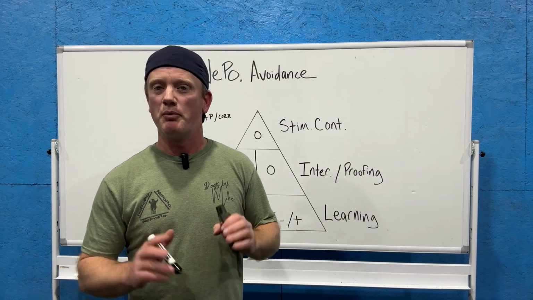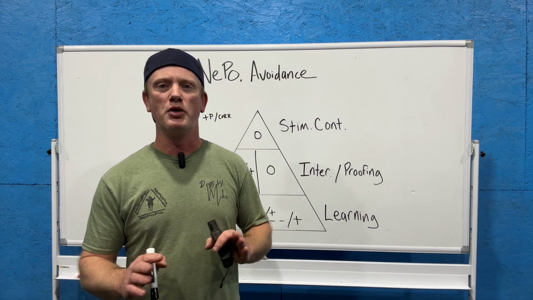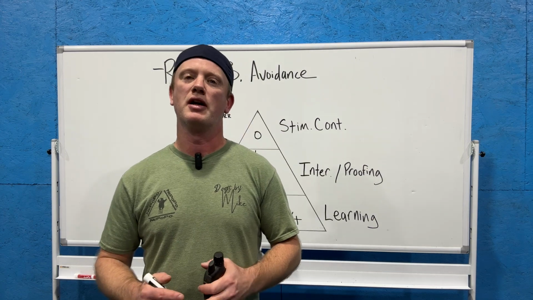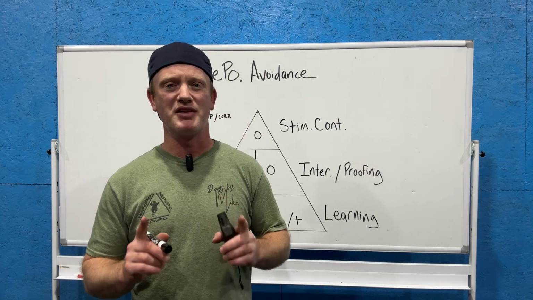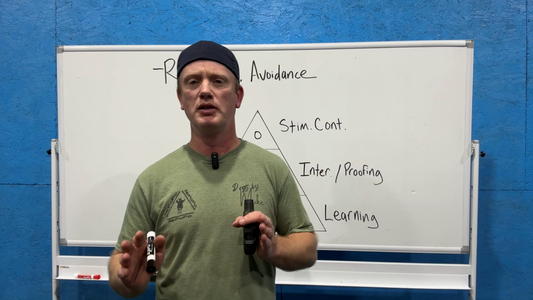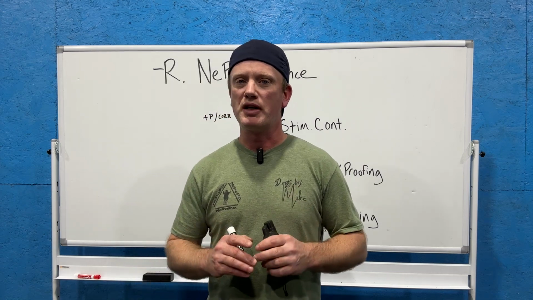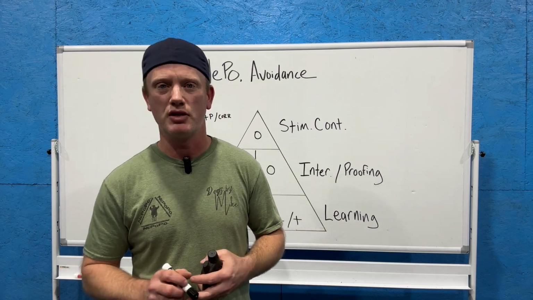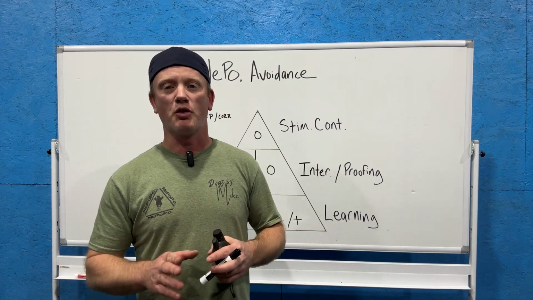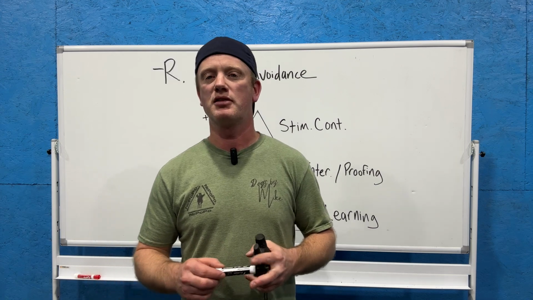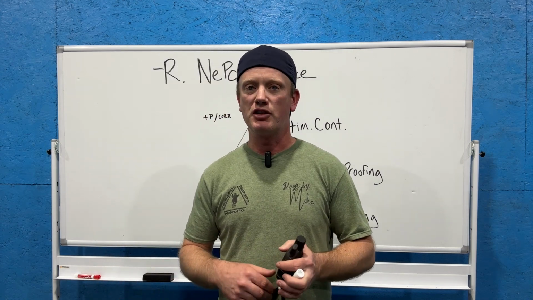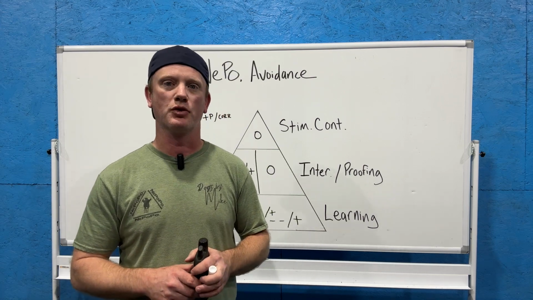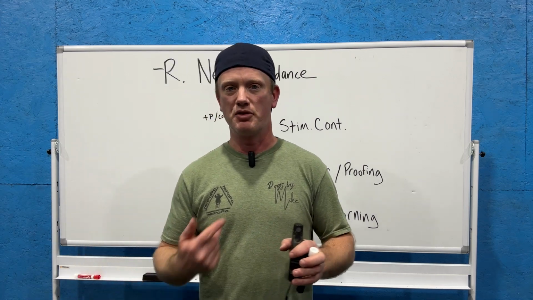Before we jump into the pyramid, remember that negative reinforcement is simply the removal of some sort of pressure, and that it's the removal of this pressure that reinforces the desired behavior. So it's important to remember the timing of negative reinforcement as well. Just to refresh your memory, keep in mind that negative reinforcement is applied either just before a cue or simultaneously with a cue that's given. And remember that a correction or positive punishment is applied after disobedience. So I give a command, the dog fails to execute the command, then I apply the pressure as a correction to push the dog back into the behavior that I asked for. So with that, let's jump to the board.